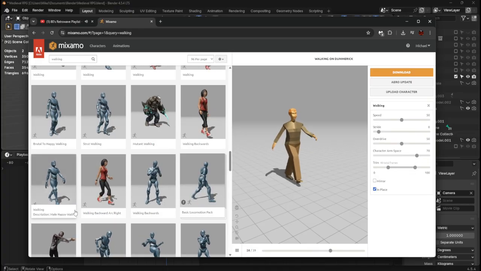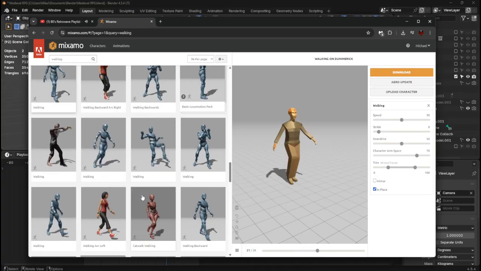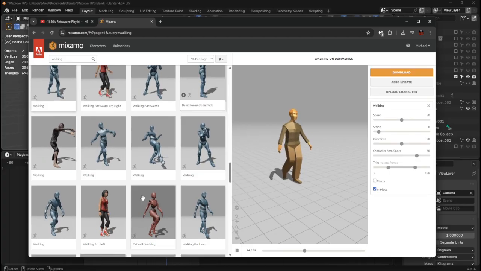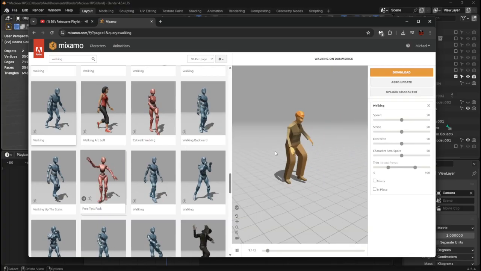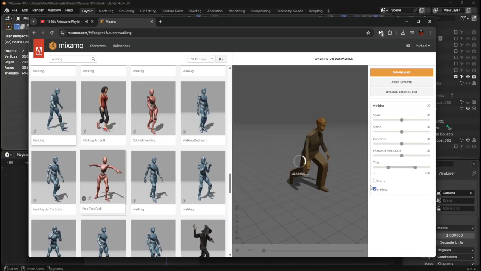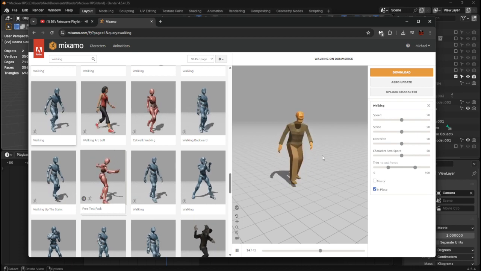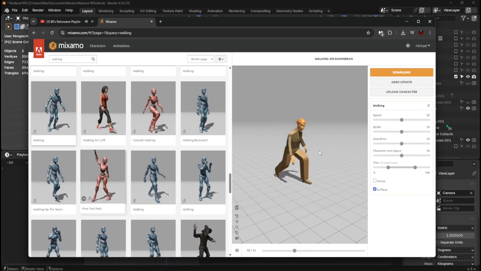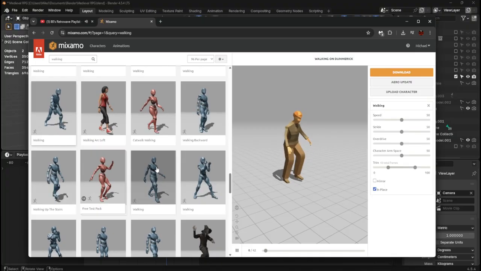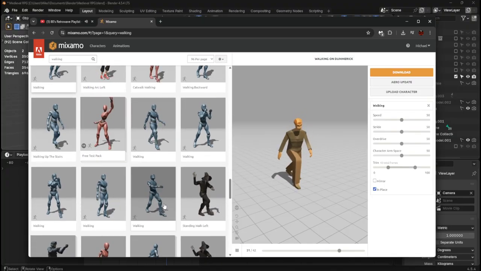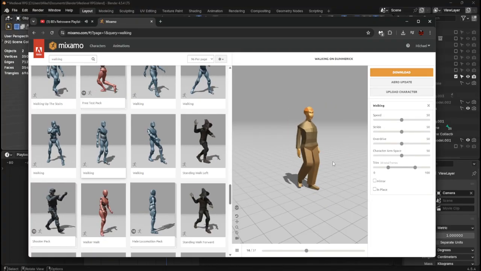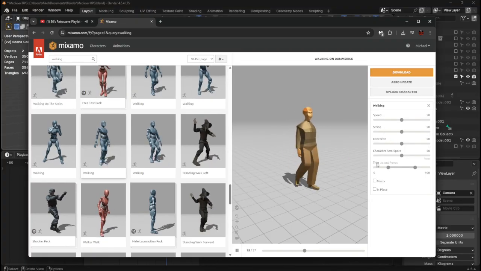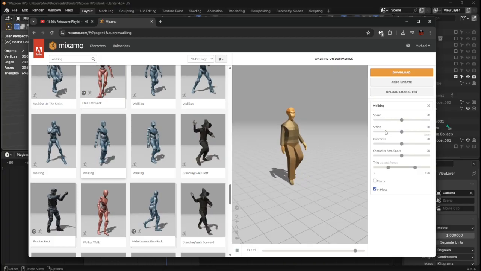This is so much fun. Oh my god, can you imagine if he walked like that? That looks good. That's a good one.